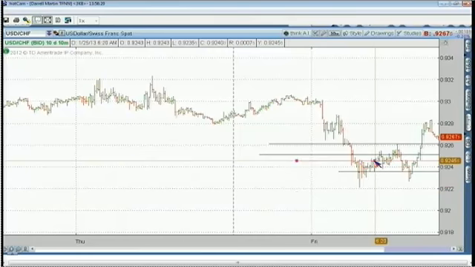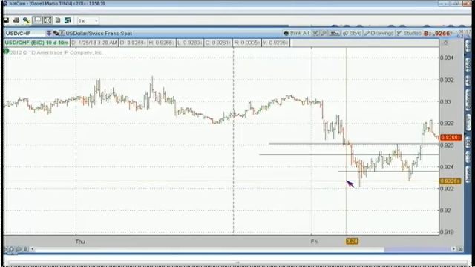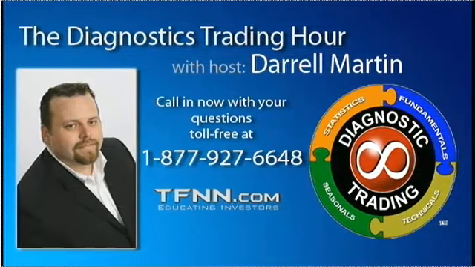And you would have got stopped out right about here, so pretty close to the low of the day. Not too bad. And again, we're not trying to get the highs and lows, but we are trying to get as much of the move as we can. And if you can get a decent chunk of the move every day, if you get a deviation, you're a rock star. So that's what this is all about, helping you know how much you should be going for. So you're not shooting for the moon. You're just shooting for winning trades on a consistent basis.